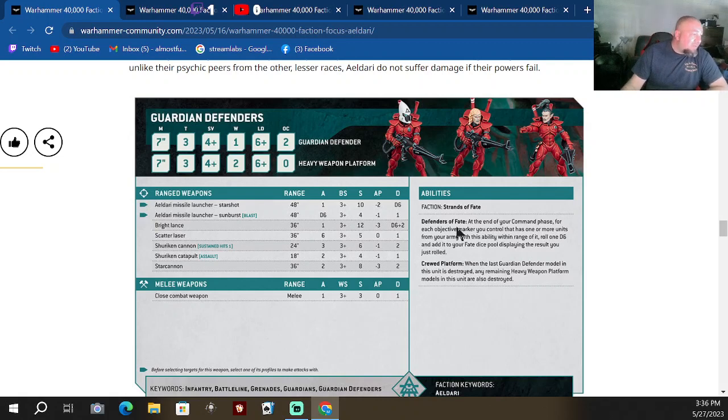Then they get Defenders of Fate. At the end of your command phase, for each objective marker you control that has 1 or more units from your army with this ability within range of it, roll 1d6 and add it to your Fate dice pool, displaying the results you just rolled. Alright, so these guys are going to give you access to extra Fate dice at the end of your command phases. When the last Guardian Defender model in this unit is destroyed, any remaining heavy weapon platform models in this unit are also destroyed. Alright, so if you kill all the guys, the heavy weapon platforms just go away.